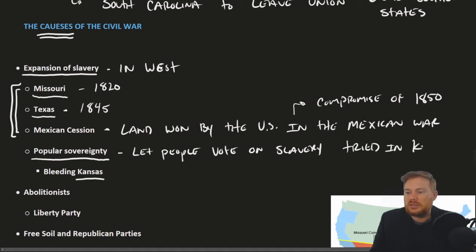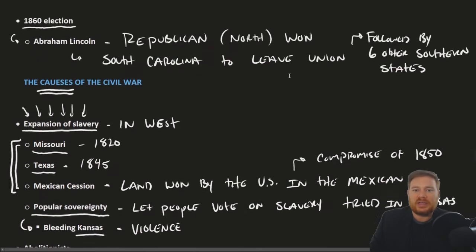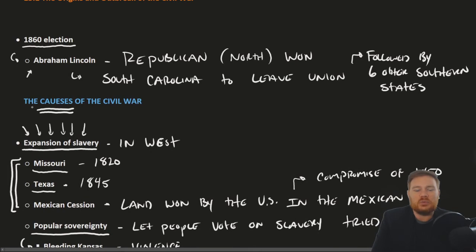And so they tried that in Kansas. What happened is that all the pro-slavery people and all the anti-slavery people went to Kansas to support their side, and it resulted in Bleeding Kansas, which was the explicit violence there. Bleeding Kansas, sometimes referred to as the Civil War before the Civil War. So the expansion of slavery in a lot of ways was the focal point for this growing division between North and South. And ultimately, Abraham Lincoln's election was the straw that broke the camel's back. It was the last straw.